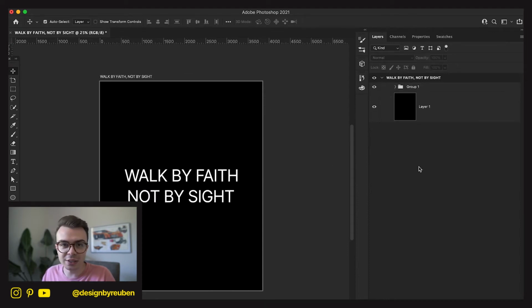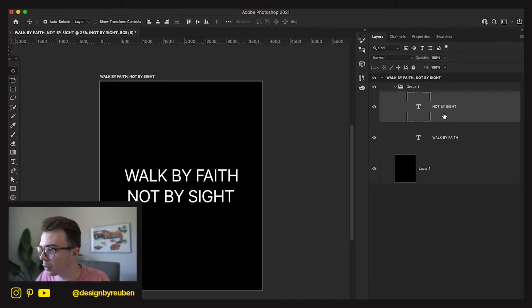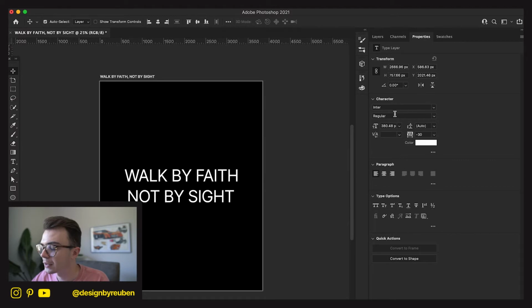Now what I wanted to do with this design is kind of use effects and filters to make the not by sight thing kind of blurry and kind of hidden, just to show, you know, not by sight. So that's kind of where I'm going to start playing around. So I'm going to choose some fonts and then start moving our way over to the effects. I'll bring in some photos in a minute, but I normally start with the text.